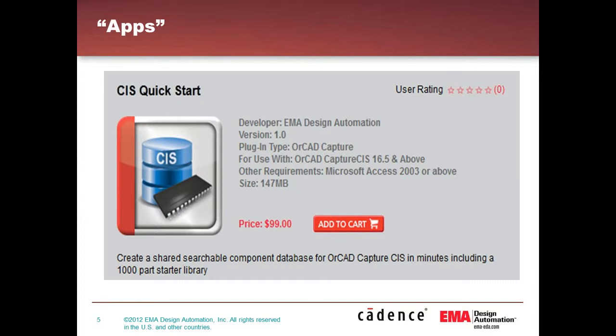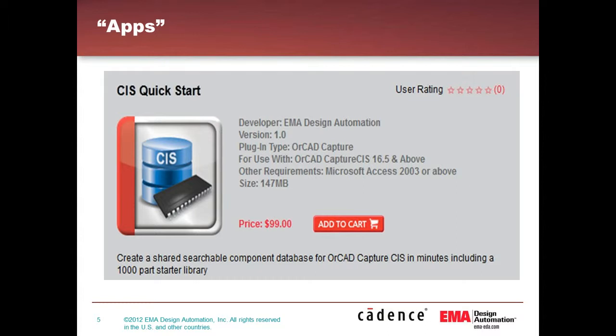And the last app that I would like to touch on is the EMA CIS Quick Start app. CIS Quick Start allows OrCAD users that have Capture CIS to create a shared searchable component database within OrCAD Capture CIS. This app was developed for those customers who have CIS but have not implemented a centralized part library, and is intended to make the process of creating and deploying a shared CIS database much easier.